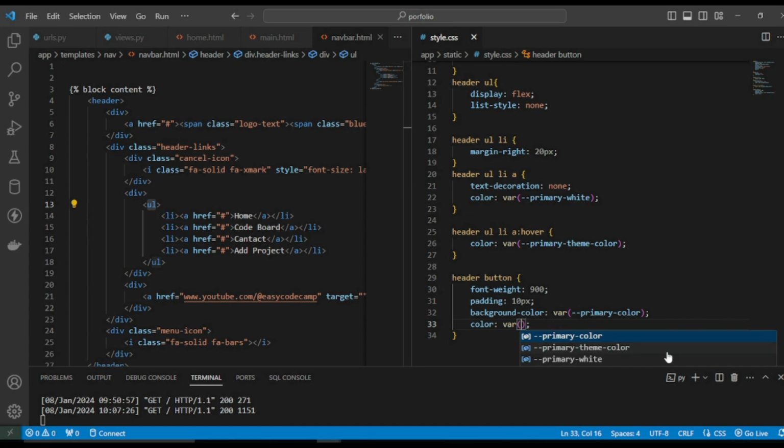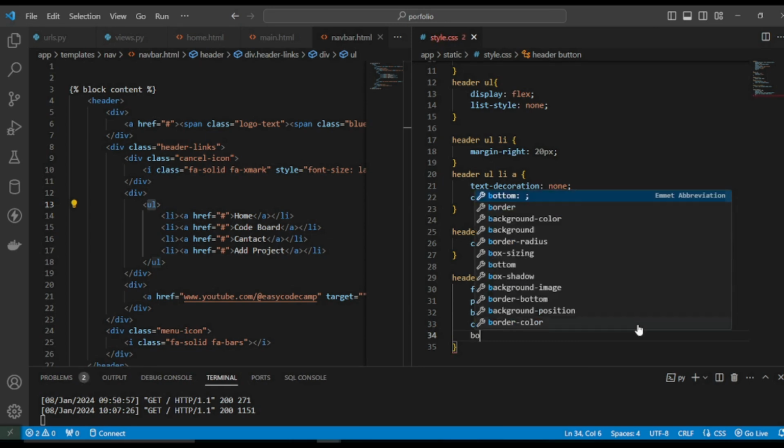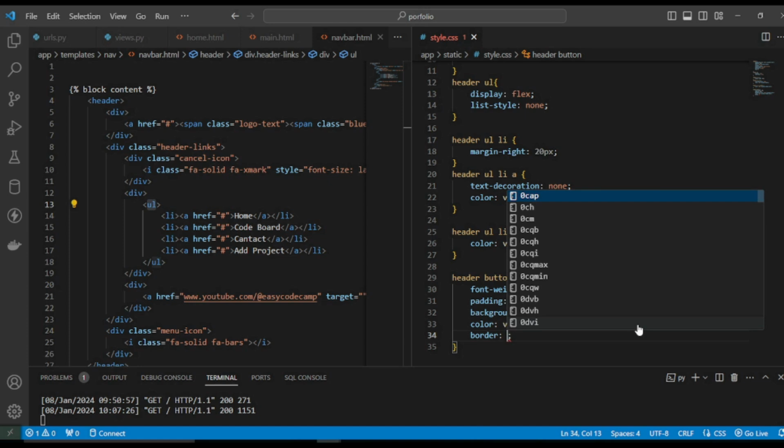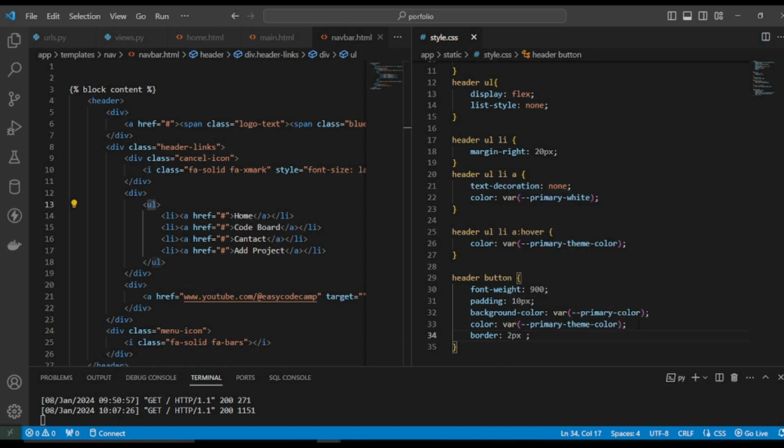So after selecting, we can format its border for this button. It has got its own border. We can format its border, pixel and solid, so we can select this primary dim color for this border.